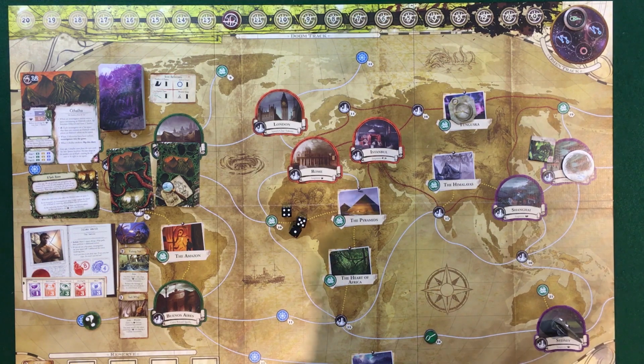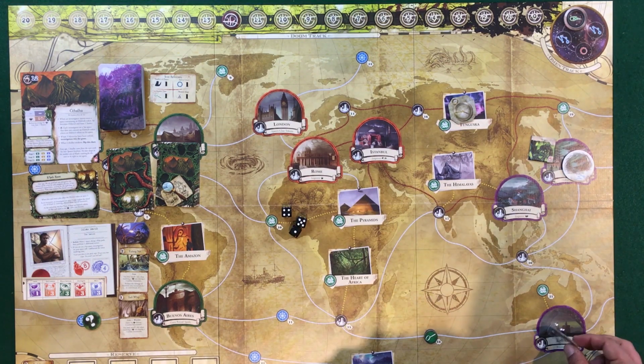So trading in a 1-player game, it's not possible. Essentially, you just need to have another investigator in the same space as you, and then you would be able to conduct the trade action. So as Silas is alone, the trade action is not available.